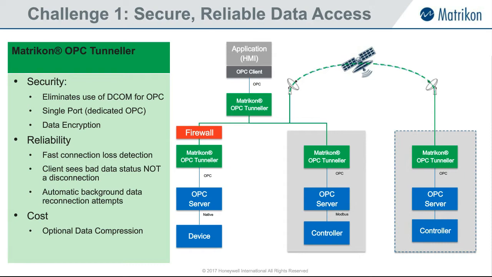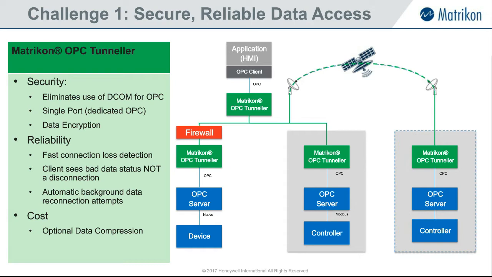So the integrity is maintained, right? You are aware that there's a problem with the communications and can, for example, indicate there's a communications failure, but you don't actually lose the connection to the underlying systems, because that's still operating as an OPC client. Now, once the connection physically is restored, the Tunneler client side can communicate with the Tunneler server side again. They establish communication back with each other, and when they're ready, Tunneler on the client side will indicate that connectivity is back up, data good, and the values start to be transmitted again.